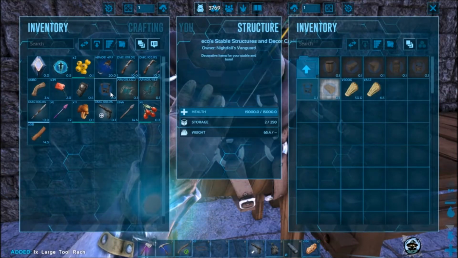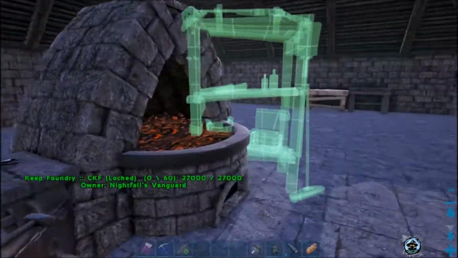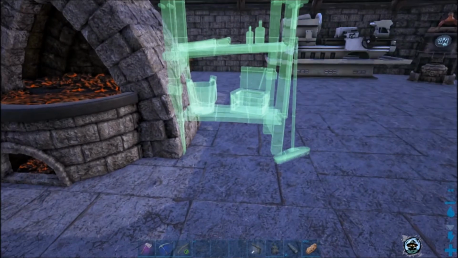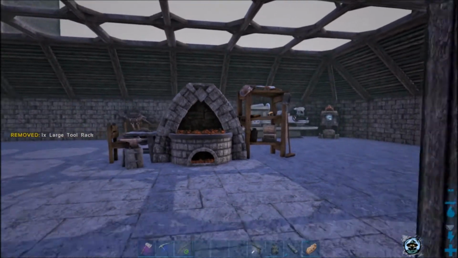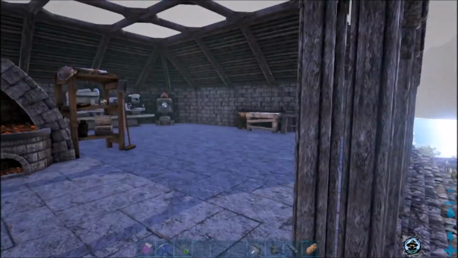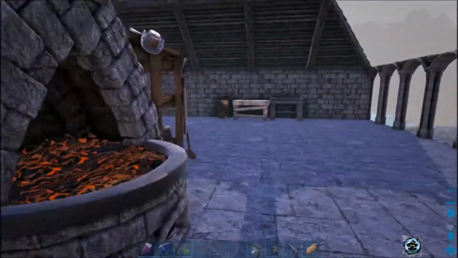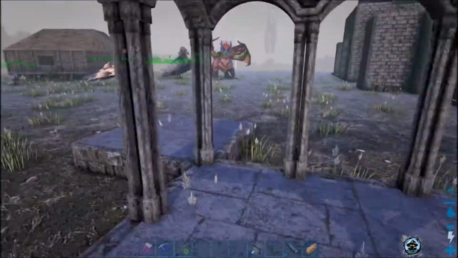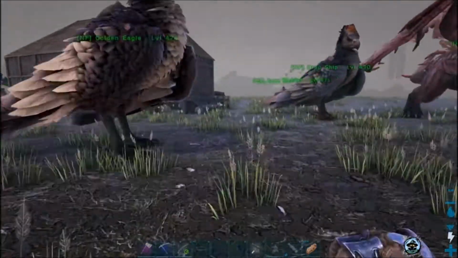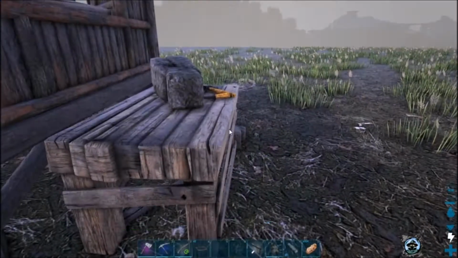Let's have a look. This. Oh yes, the tool rack should be right next to this forge. Look at that. That is sweet looking. That is very, very sweet looking. So we need a bit of storage. We're probably going to chuck it down in this corner over there. What storage should we use? Should we use the castles and keep stuff? I don't know.